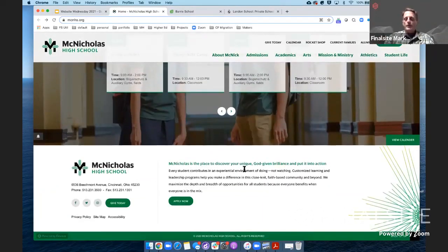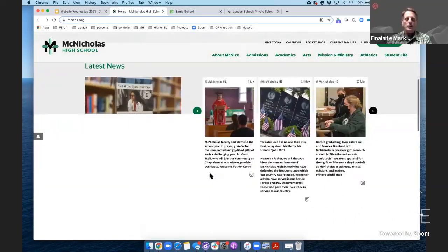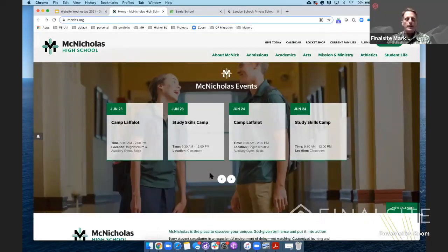And then the footer, I like this kind of burst of color and lines. Good mission statement. Nice to have the apply now and give. I like also that these two aren't side by side, because they often are, and we do it quite a bit. And it's not necessarily wrong, but there are 2 very different things that we're asking. Obviously, one is a link to apply, and the other is to make a donation. But we have a tendency to group them. So I like that these are separate, and that this apply now is tied directly into the mission. So really nice example of a good custom design with some nice differentiation, and yet some current content throughout.